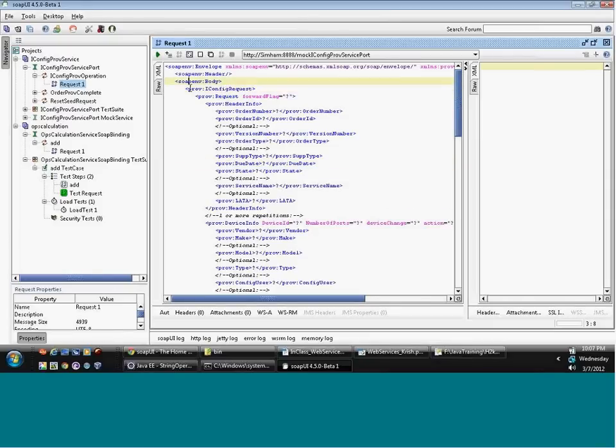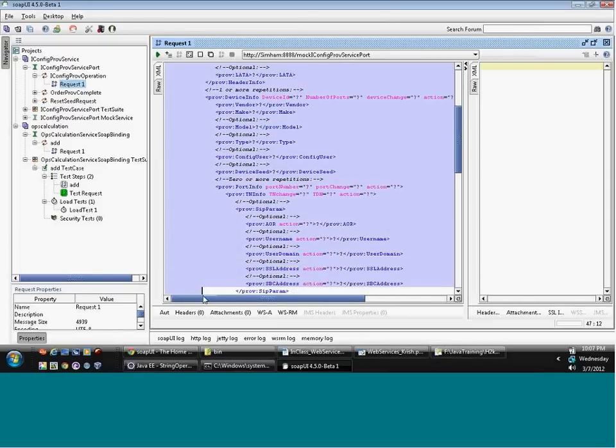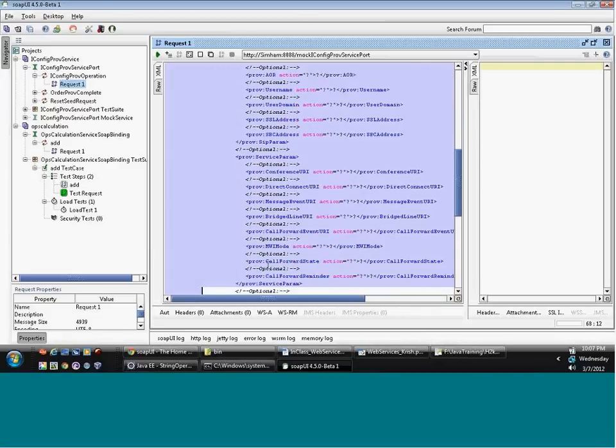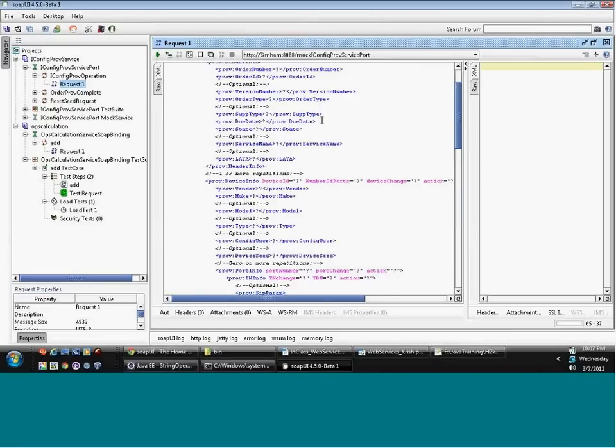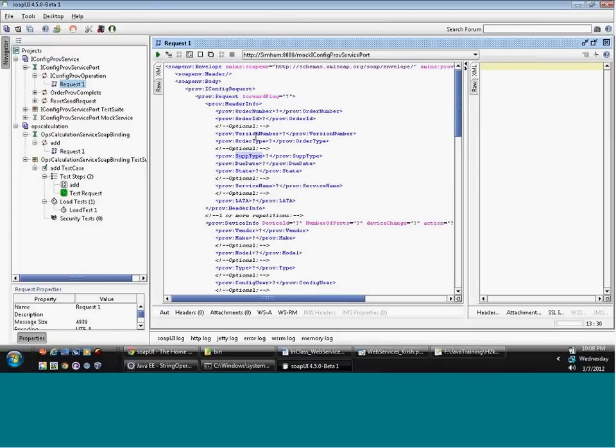You write the code in such a way that if any required element is missing from the request XML, you will be able to throw a SOAP fault exception to the client. So they will write validation for each and every element.